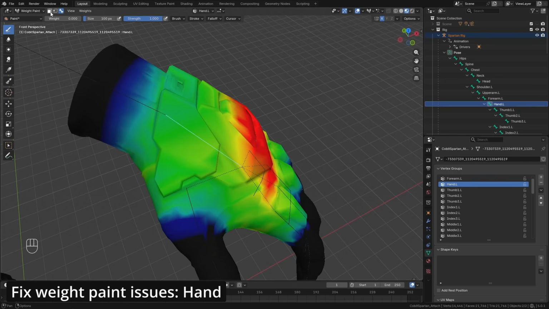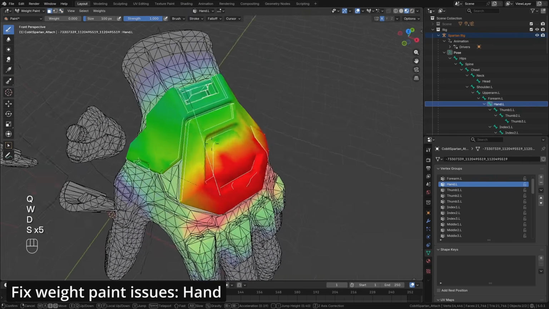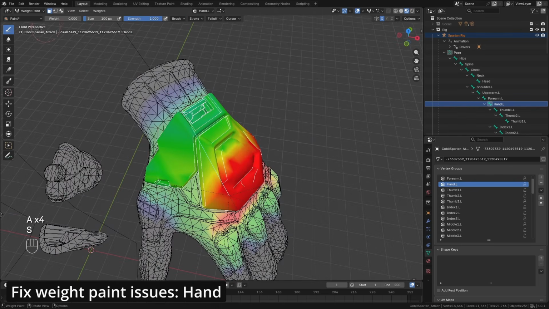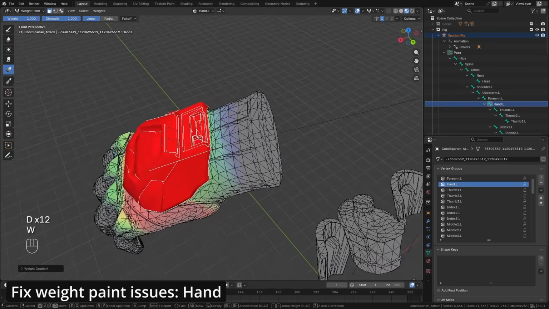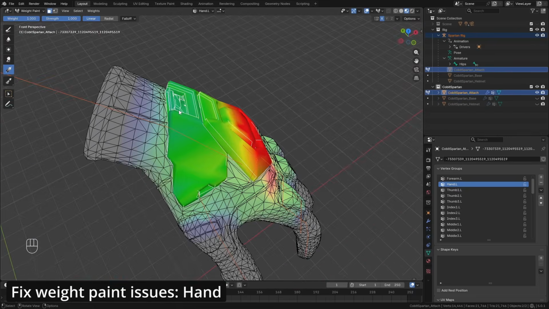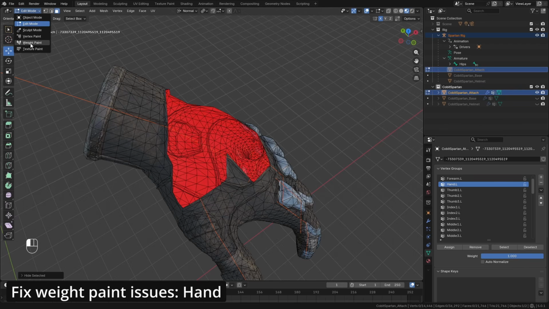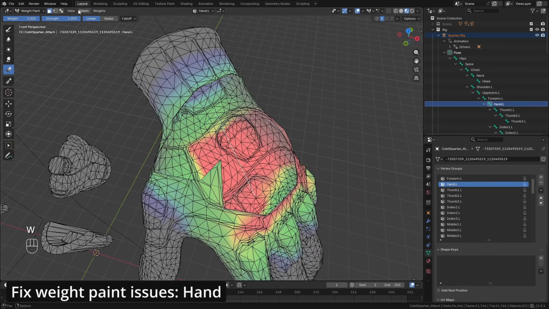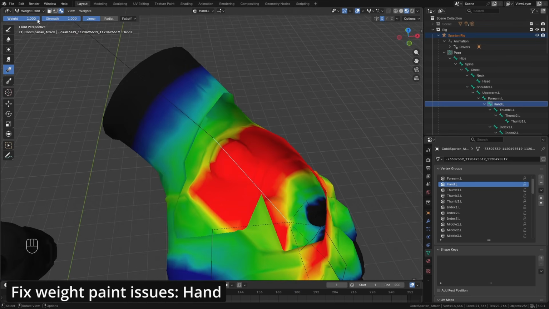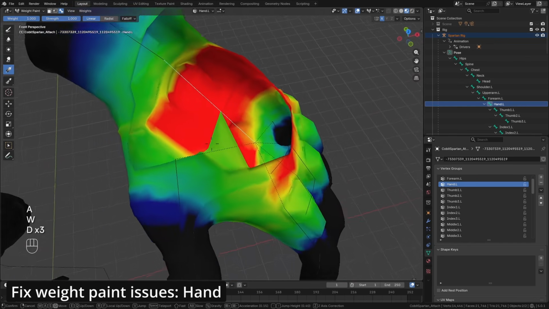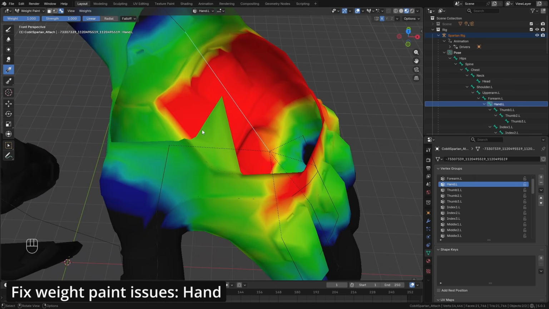Selecting the hand bone, going here to paint mask, and now we're only adjusting the paint of this. So what we can do is straight up go into gradient, weight 1, and just make it straight up red. Now what we should also do is go into edit mode, hide the plate, go back to weight paint mode, and now with the hand selected, just go out of the paint mask. And now put some full paint around the very edges where this plate was. So these green parts won't move then as the hand moves as well.